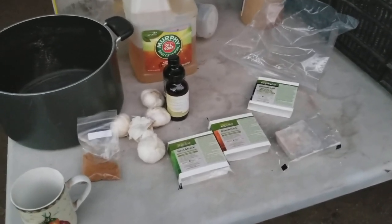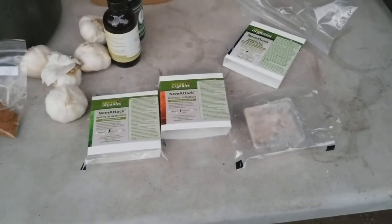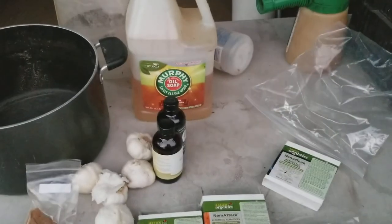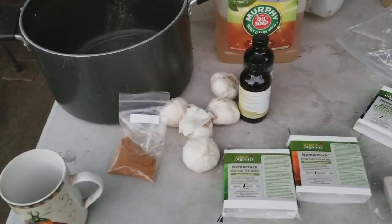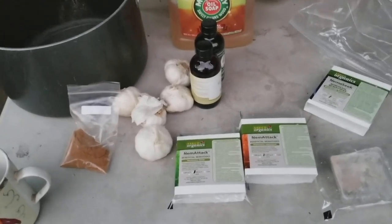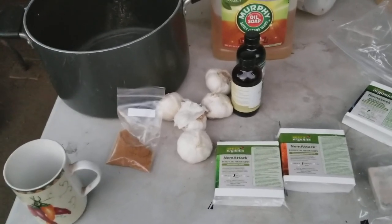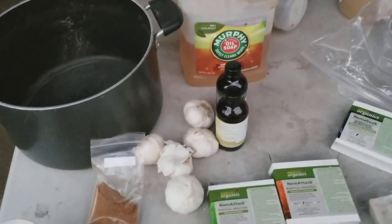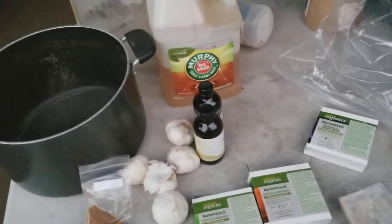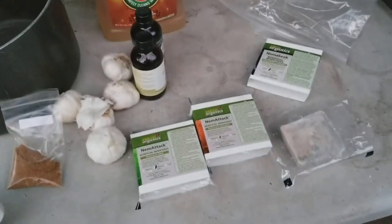All right? So I use the nematodes for a whole bunch of pests that go in the soil, and I use the sprays to knock down the population. If you're going to use this type of spray, I would recommend that you use it to decimate the population for maybe a week or so. Use it every couple days, right? And then after that, blast your plants every other day with water to knock things off, and then release your lacewings.